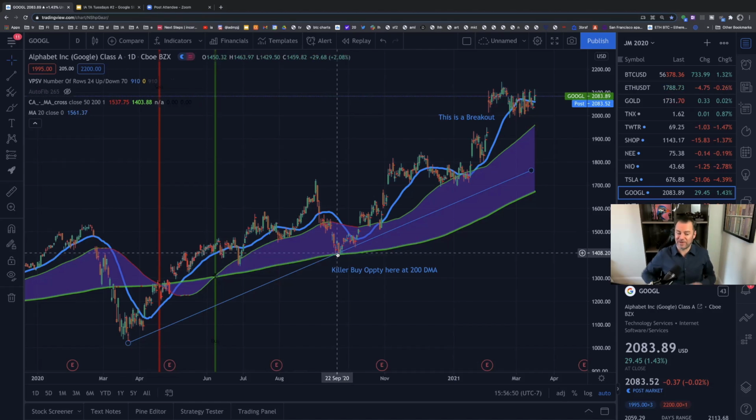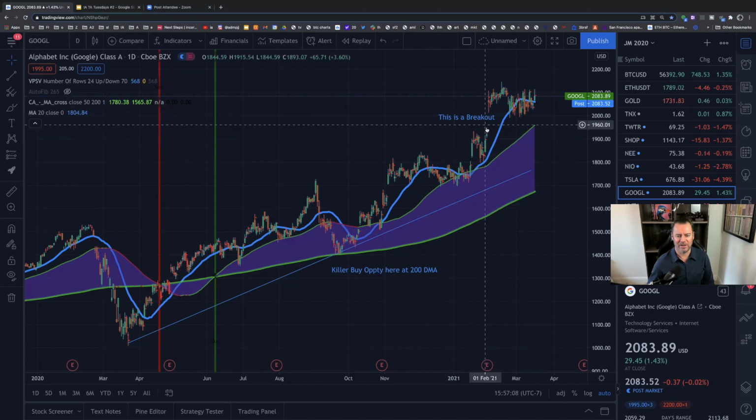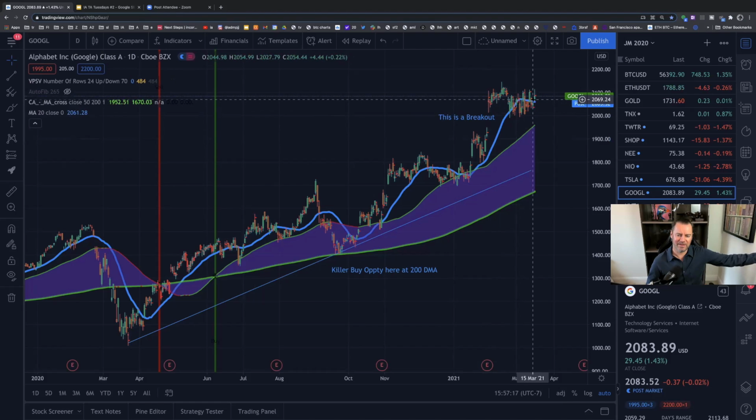Again, you heard me before saying 200-day moving average can act as killer support. And this was a killer buy opportunity here at the 200-day moving average for Google. And since then, straight up and above the 20-day, a little bit of consolidation here up until the 15th of Jan, and then up again, total breakout when they blew out earnings. So again, it's important to know what's happening in the business world, the news world, and how these things actually happen. And since then, we've been consolidating a little bit up here because the market's been weak, but the relative strength of Google has been very, very strong. But I expect it to slow down and not to continue on this trajectory. And that's where we are.